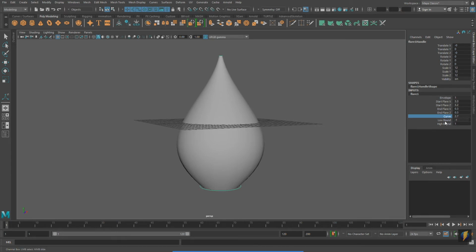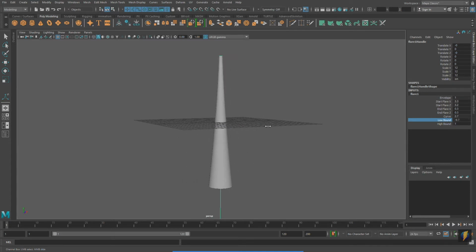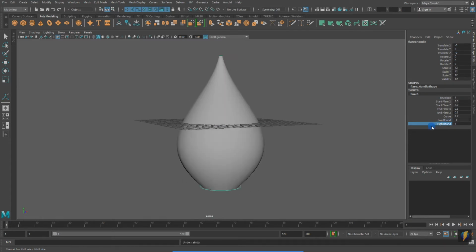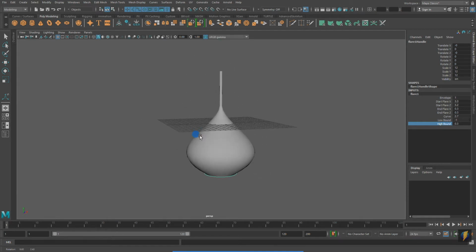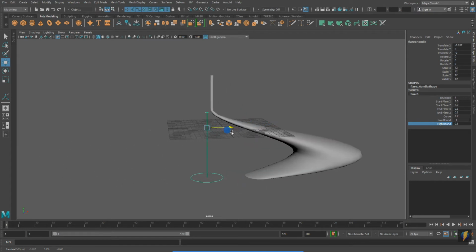And like the bend deformer, we've got our low bound and our high bound. And just like the bend deformer, we can move the deformer off of the geometry itself as well.